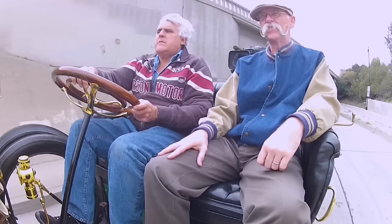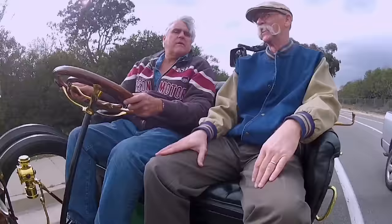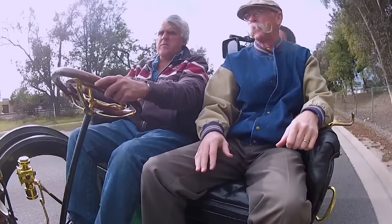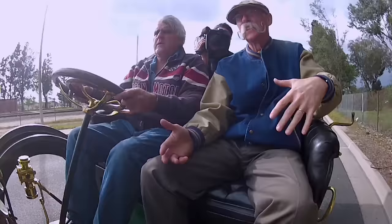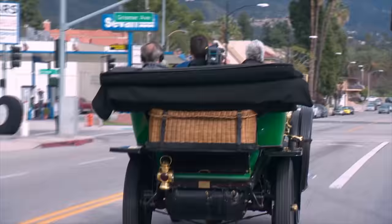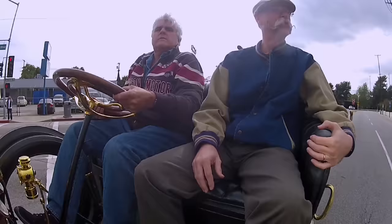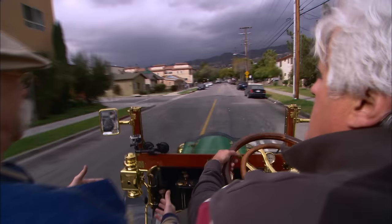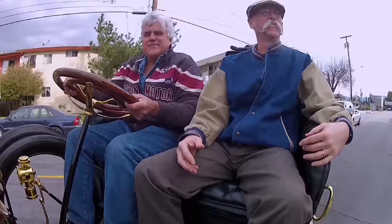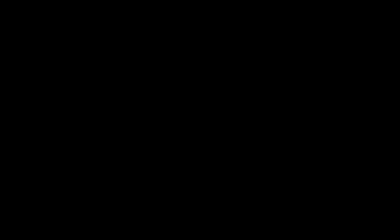That's got to freak people out. It's fun to do it near the tracks. As you can see, it's quite fast — it's kind of disconcertingly fast. You're sitting so high. And it'll keep pulling and pulling. Power slides are tricky. The tires are about 27 inches. As you can see, it's pretty light up front because the engine's not particularly heavy. You really are sitting up here — it's like the Budweiser Clydesdales. I feel like I'm missing a team out front. You want to give it a try? Always close the throttle because the steam is more powerful than the brake.